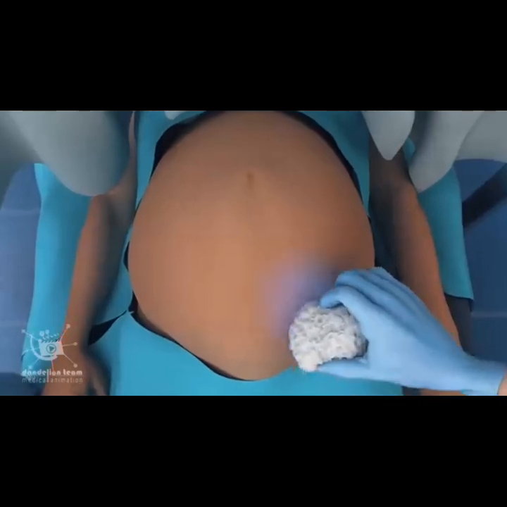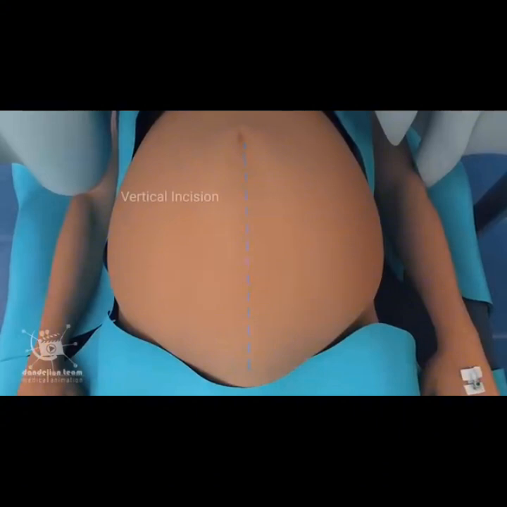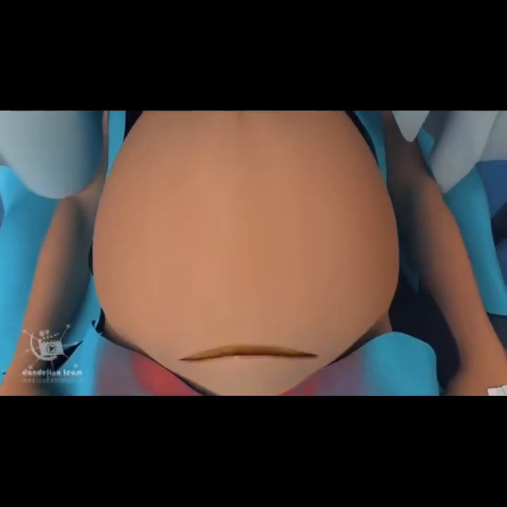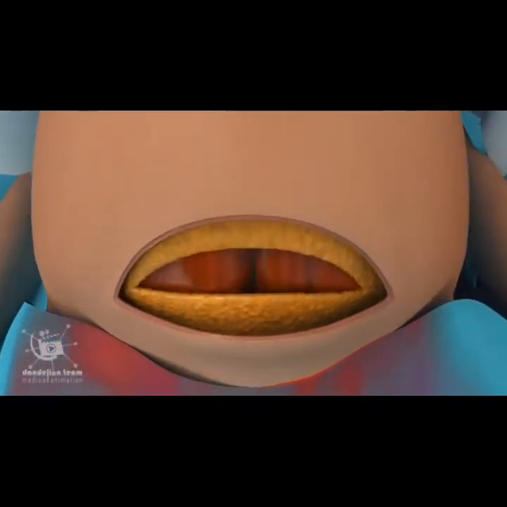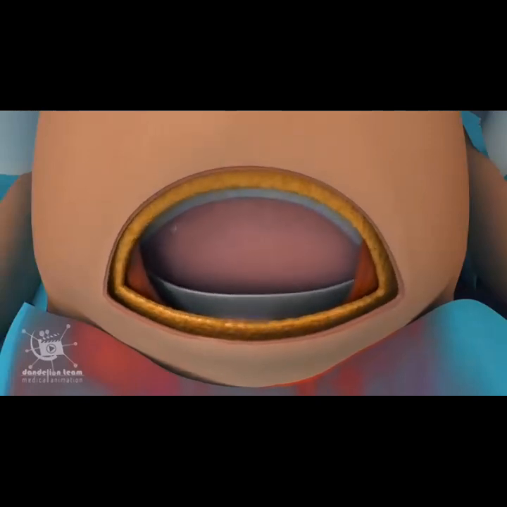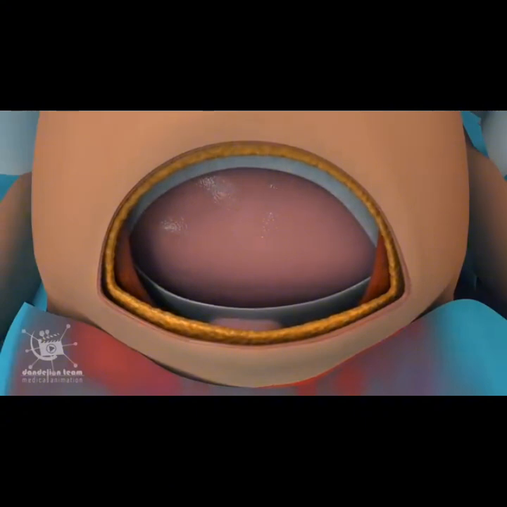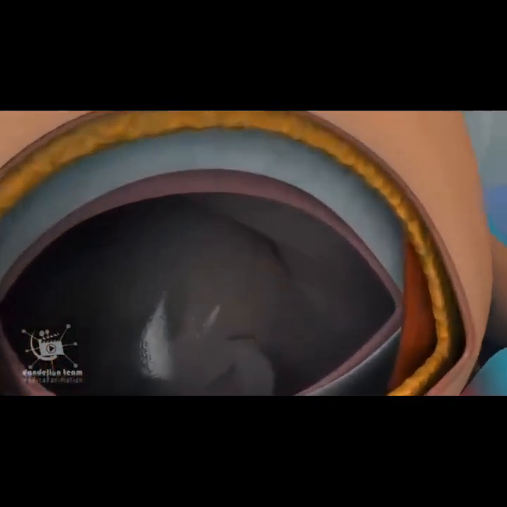The doctor will begin by making an incision in your skin. There are different skin incisions, a vertical incision, and more often, a horizontal incision just above the pelvic bone, usually around the bikini line. After the skin incision, the fascia, fat, muscle layer, and peritoneal layers are cut. The urinary bladder is carefully pushed to the side to protect it. After the incision to the uterus is made, the doctor will rupture the amniotic sac.